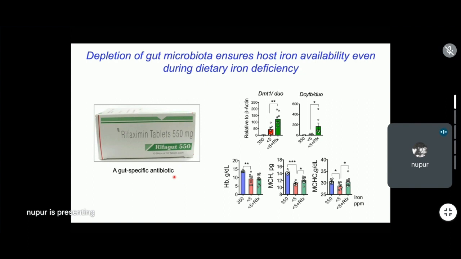There was a broad spectrum cocktail, and that was just as a proof of principle that by depleting microbiota you can have the effect. But here we're actually focusing more on the translational aspect, as if to have a safe drug and also a feasible drug, can we now test this to see what happens. So that's why we're using, and I'm sure if we did not have to do the experiment, because we actually show that this is working here, and that's why we wanted to test it. But we did some initial experiments, and then saw that in the low iron conditions, actually you can go even potentiate further in those groups.